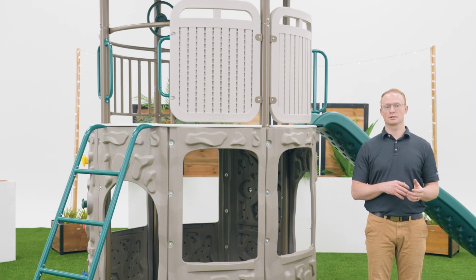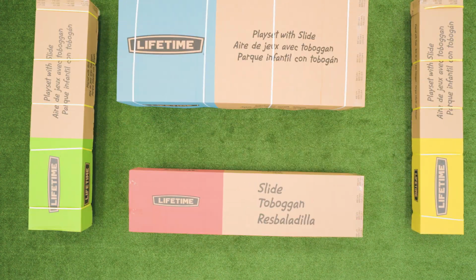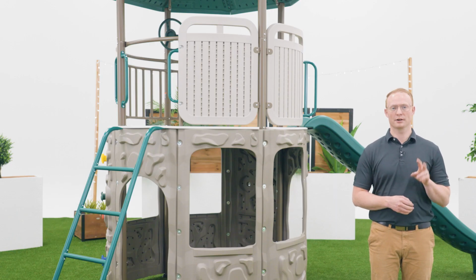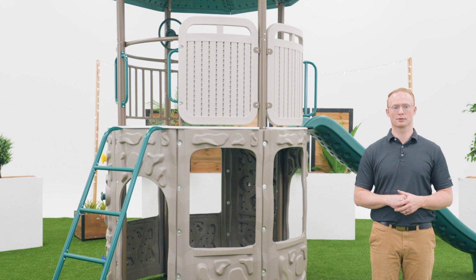Your adventure tower comes in several boxes, but should all be on one big pallet. Let's take a look at what you should have received. There are steps within this assembly that require two people, so be sure to have at least two other adults available to help.